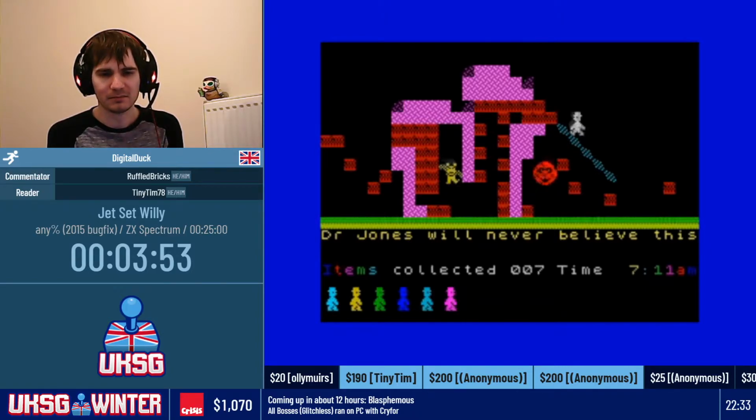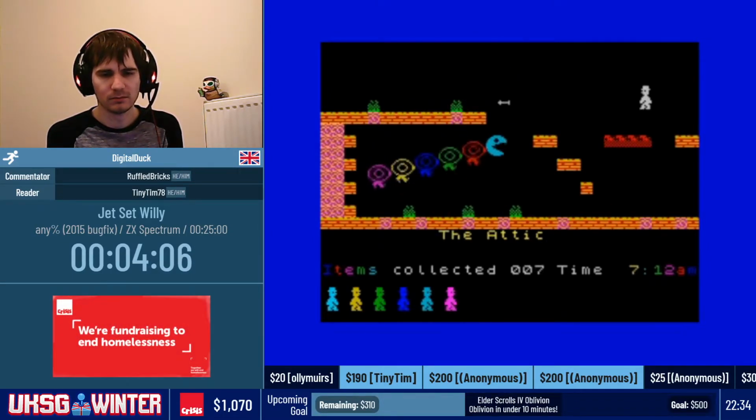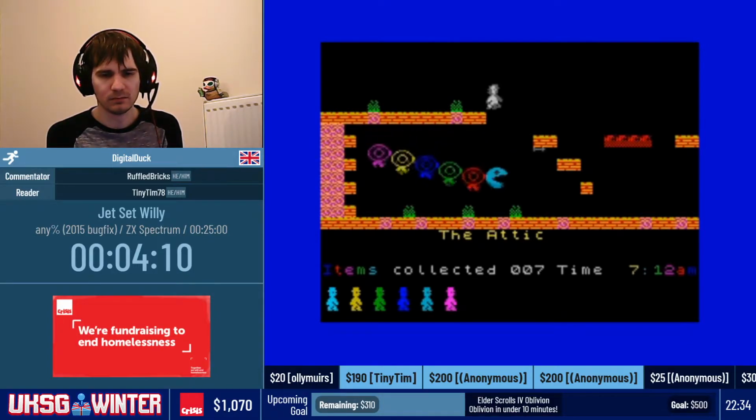Yeah, absolutely. So this is the attic section of the mansion, and this pink being that you can see here is actually an elephant. That's why Dr. Jones will never believe this, because Willy actually has an elephant in his attic, for reasons that are probably best left secretive.